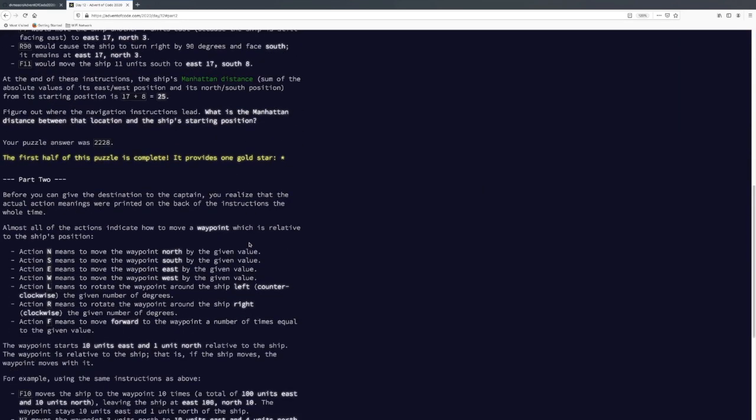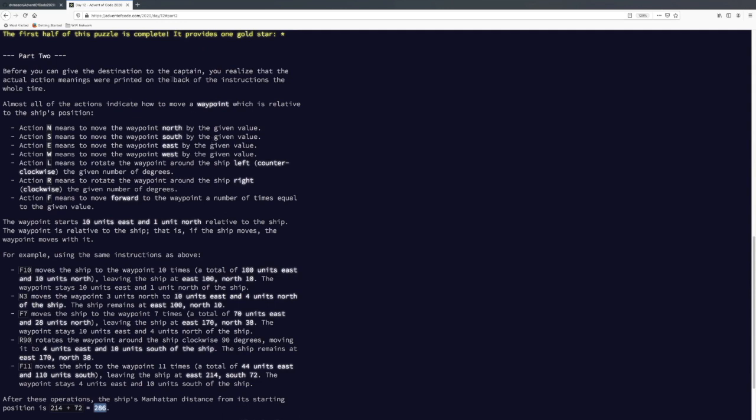So part 2 says, the instructions were a little bit ambiguous. What we were supposed to do was the actions indicate how to move a waypoint, which is relative to the ship's position. So this means move the waypoint north, south, and so on. And L and R mean to do a weird thing. They rotate the waypoint around the ship left counterclockwise or right.